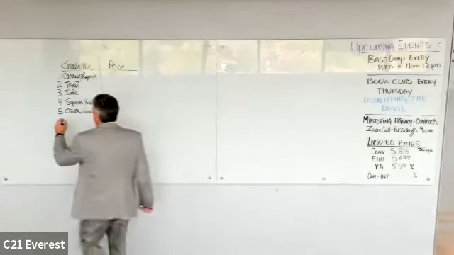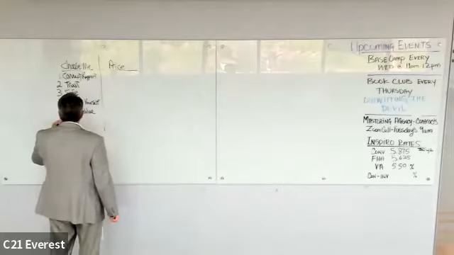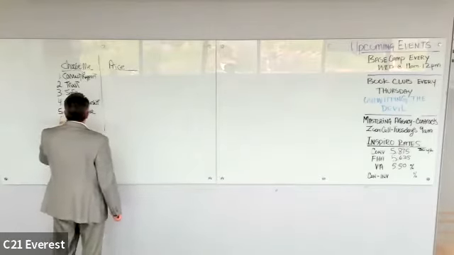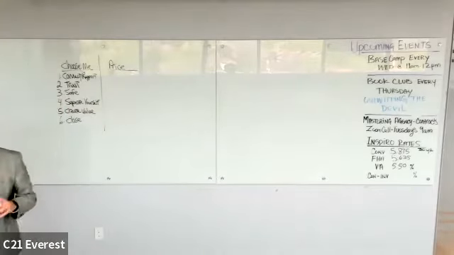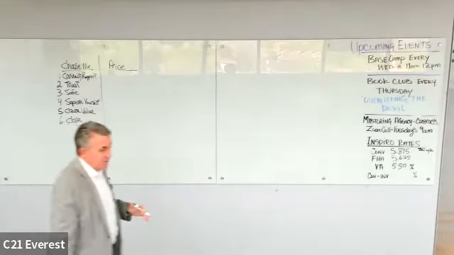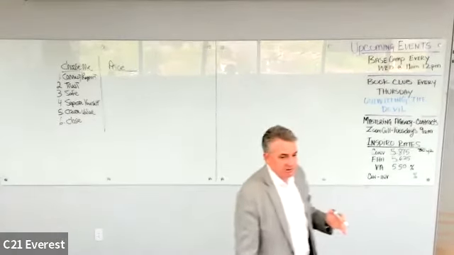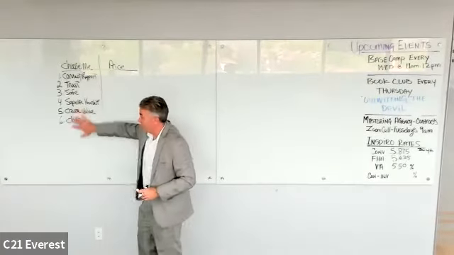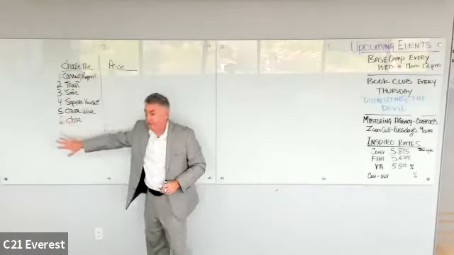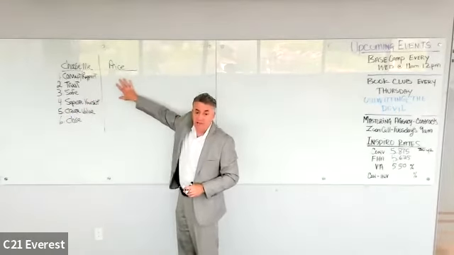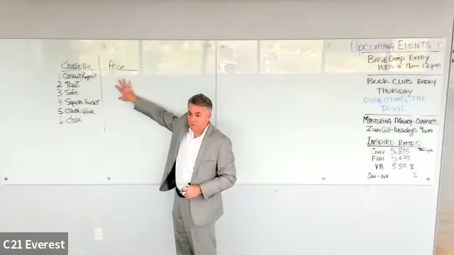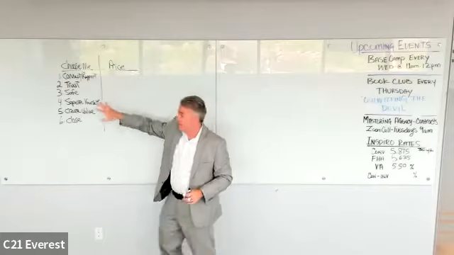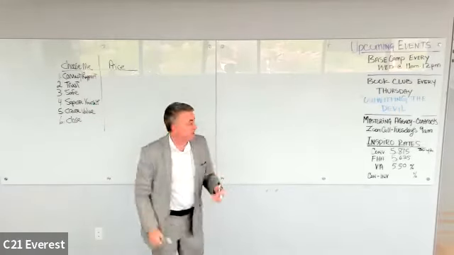All right, number 6. The sixth thing is then we have to close. All of that is going to take place before I talk price or commission. Once I know they've chosen me and I've done all these things to create that, then I can go through and say, okay, now let's talk about the price and the commission. So now how do we do all this? How do we make this take place? That's the next step of this.